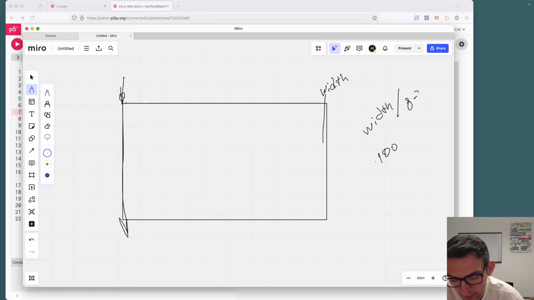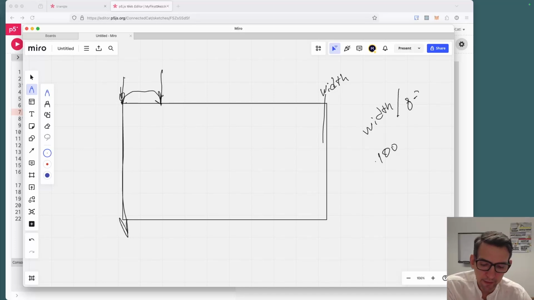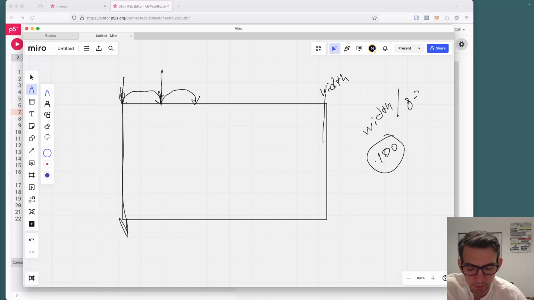So I'm going to say, okay, for the first run, it's going to be 0. Then I want to say wherever I was, so it's 0 plus 100. So jump over here. Now the x is at 100. Then for the next iteration, I want to be wherever I was plus 100 more, right? So if I was at 100 plus 100 more, I'm going to be at 200. Then 200 plus 100 more, I'm going to be at 300, and so on and so forth. So for every iteration, my x needs to increment by this number, right? And this number is signified by the width divided by however many columns I want.